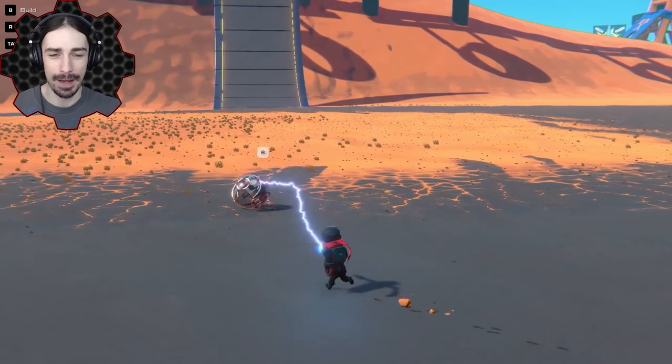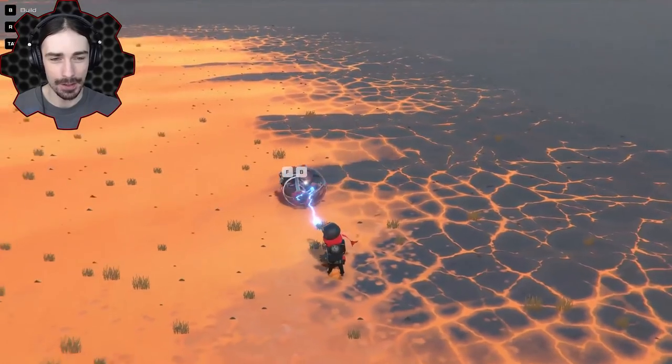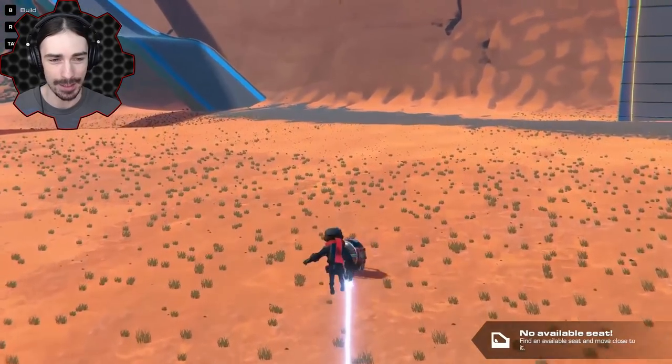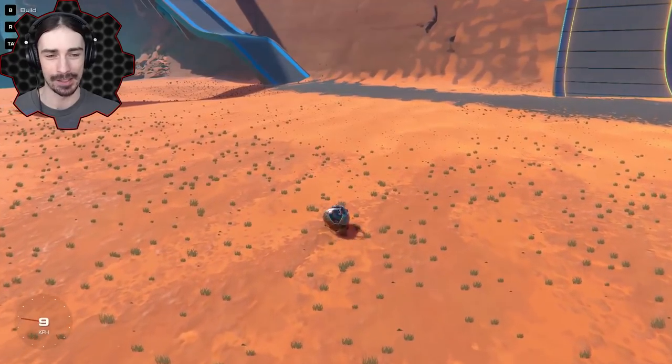Today we're going to have some fun. We're going to be fooling around. It's doing something a little bit different, as you can see by this diving bell seat just rolling away. What if we get into it? Is it still going to keep rolling? We're going to be doing silly wheels experiments, basically.